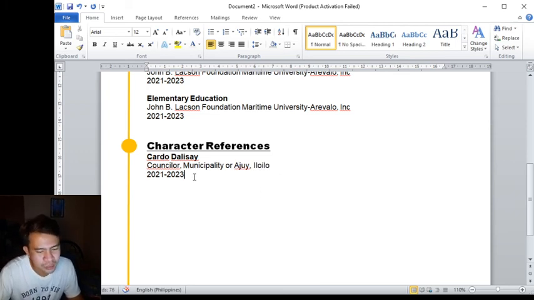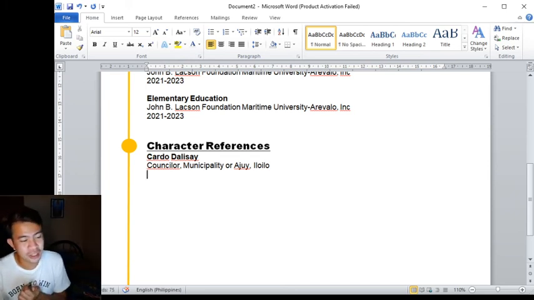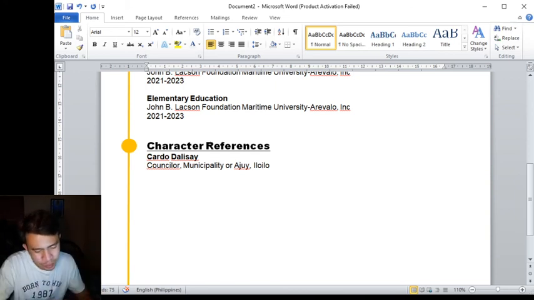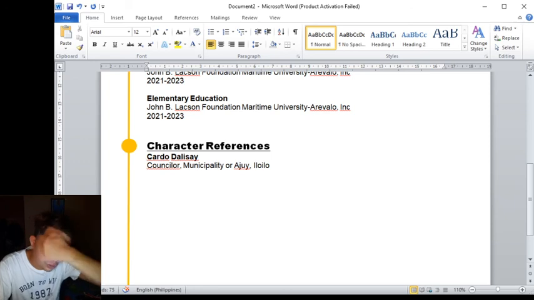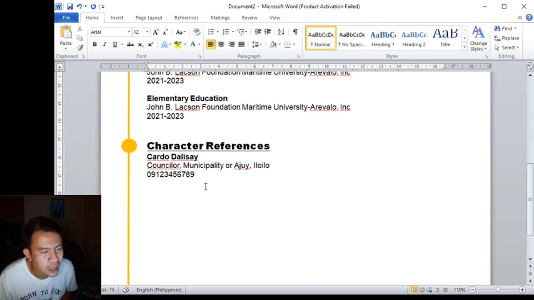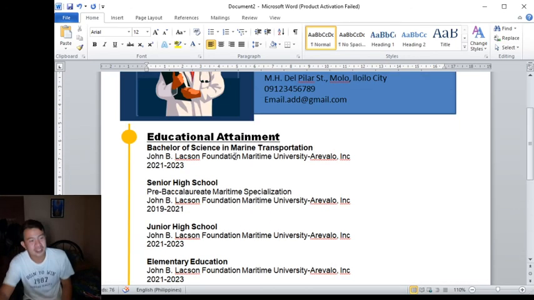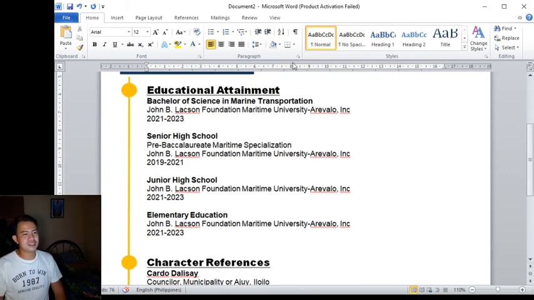Tapos, ilalagay mo yung cellphone number niya. O, for example, email address, kung saan siya pwedeng kontakin. So, pwedeng, for example, kunyari, cellphone number. 0912-3456-789.